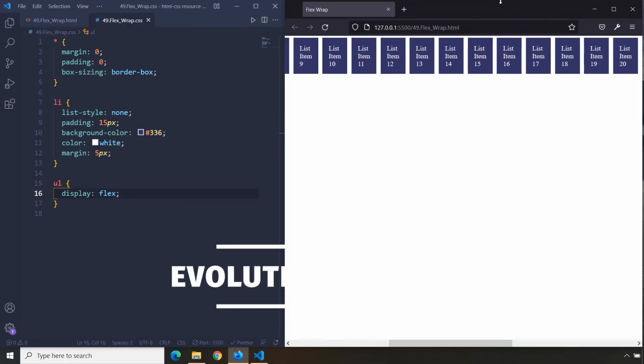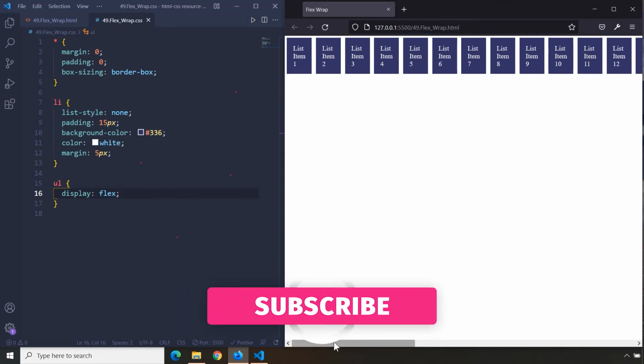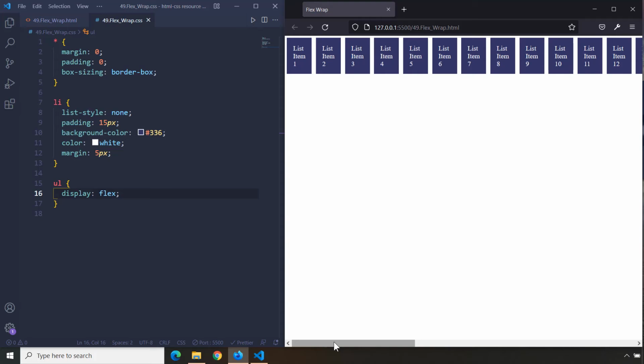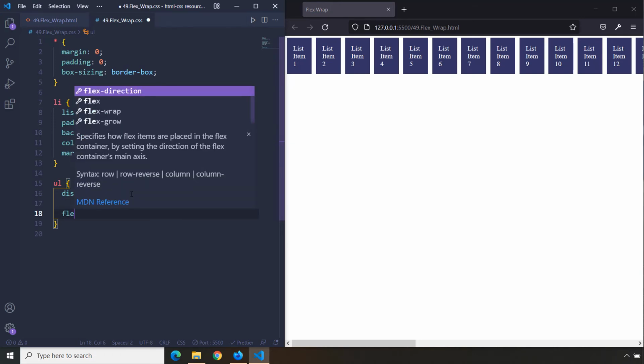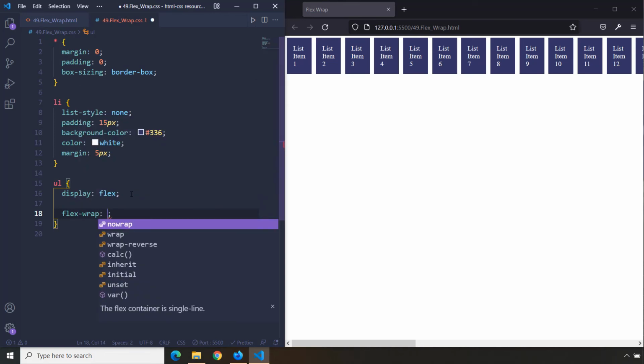So what Flex Wrap is going to do for us is check that any elements that are overflowing beyond the page go to the next Flex container line. Right now this Flex container has only one line. We could change it to 2 lines, 3 lines, 10 lines. It doesn't really matter how many, but we could technically do that. Because Flex Wrap is a Flex container property, we are going to apply it on the Flex container. So we're going to say flex-wrap.